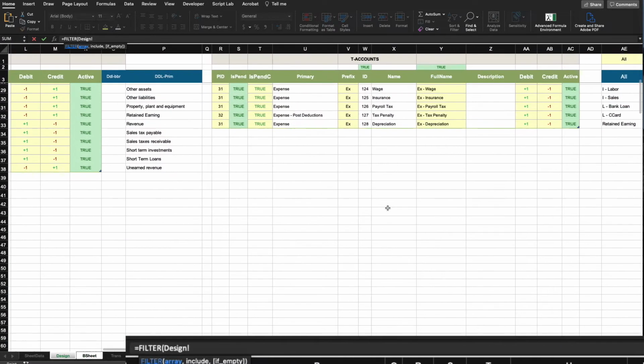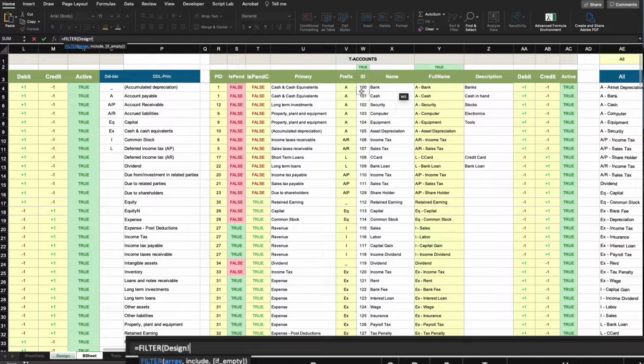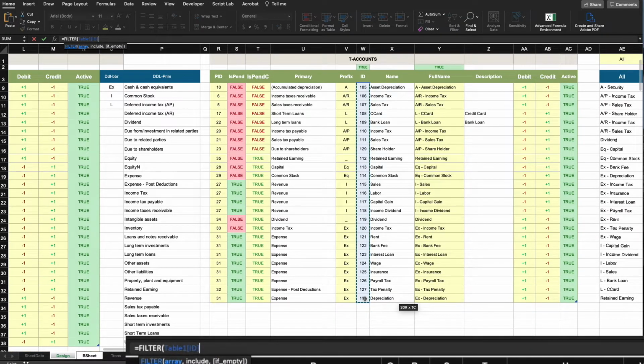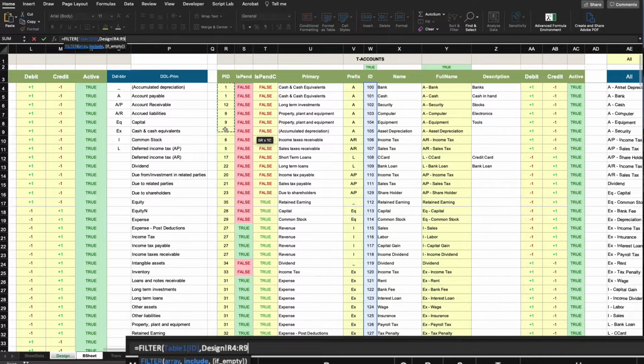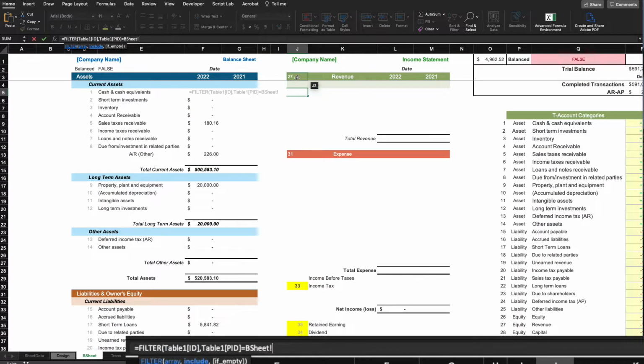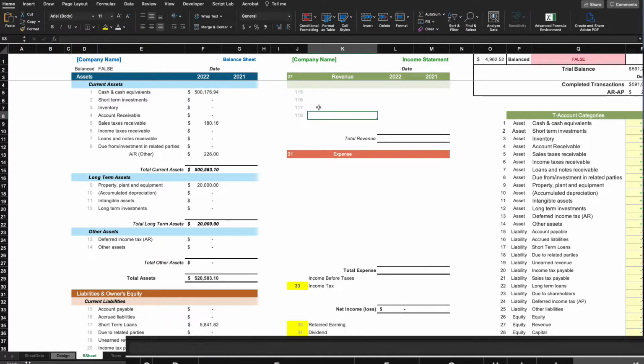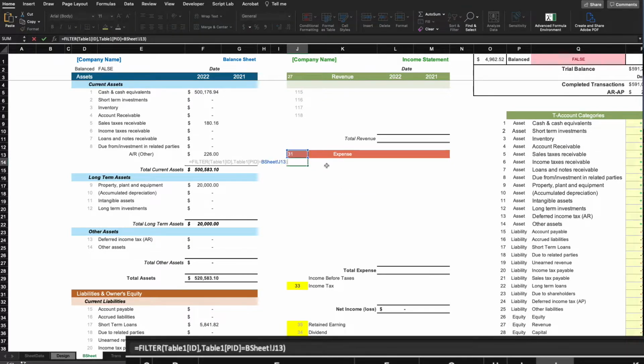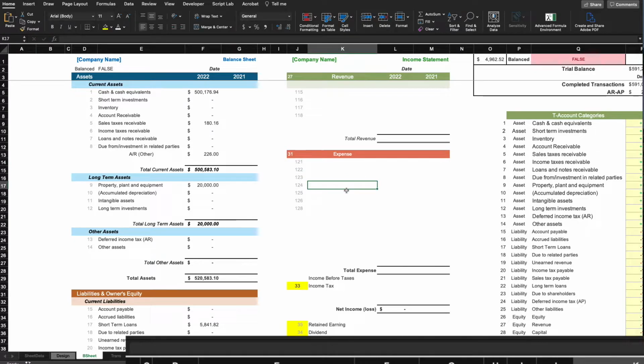In our T accounts, we want to filter the ID table, and we give the criteria that the parent ID is equal to our parent revenue ID in this case. So these are done. Let's copy and paste the same formula here, and make sure the drag is right and fix the formula here. All right, so that's done.